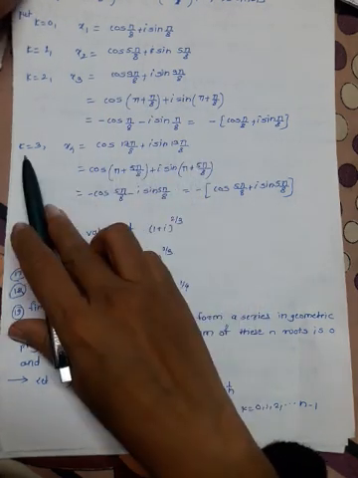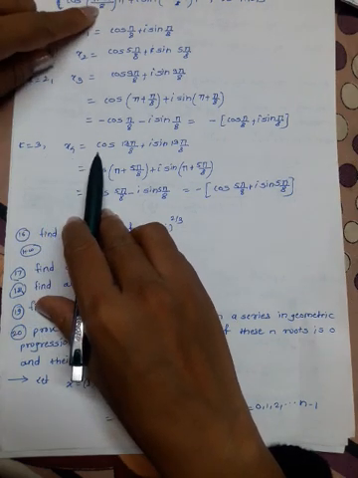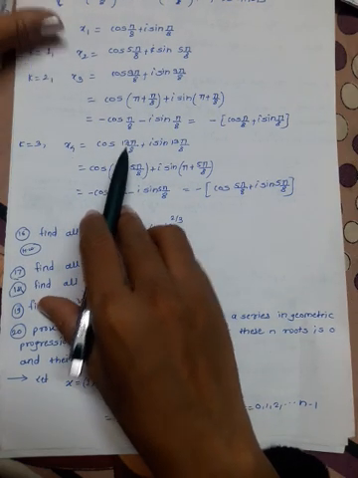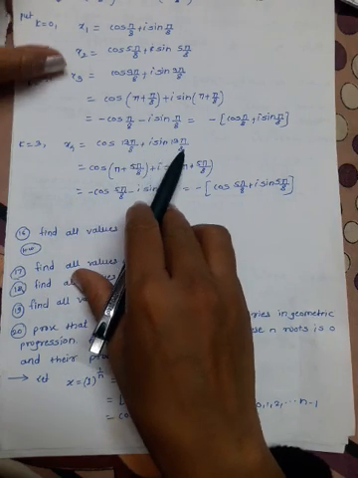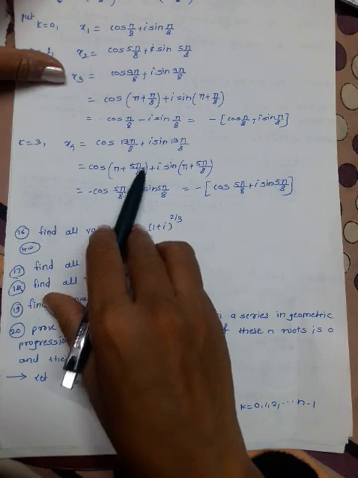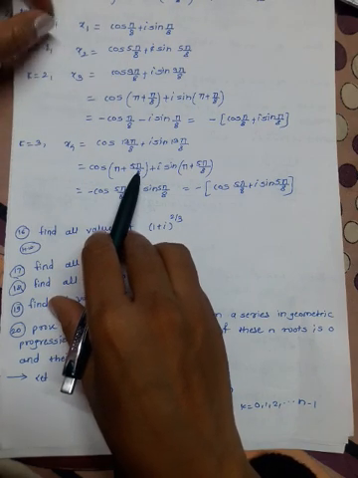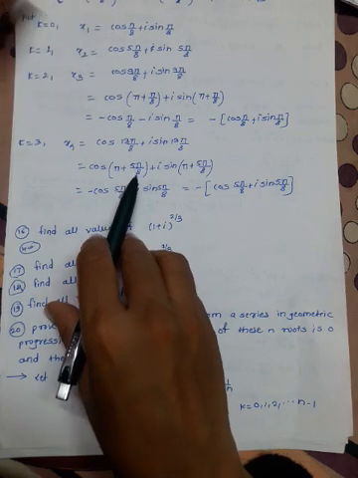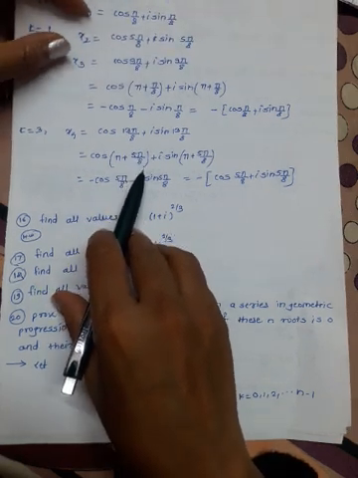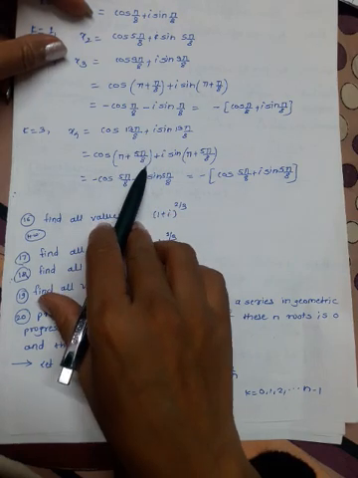Now last, put k is equal to 3, we get the fourth root as cos of 3 into 4 is 12 plus 1, that is 13 pi by 8, plus i sin 13 pi by 8. Now split this 13 pi by 8 as pi plus 5 pi by 8. 5 pi by 8 is the angle of the second root. You can take this reference as the addition of angles. Therefore cross multiplying, we get 8 plus 5, that is 13 pi by 8.